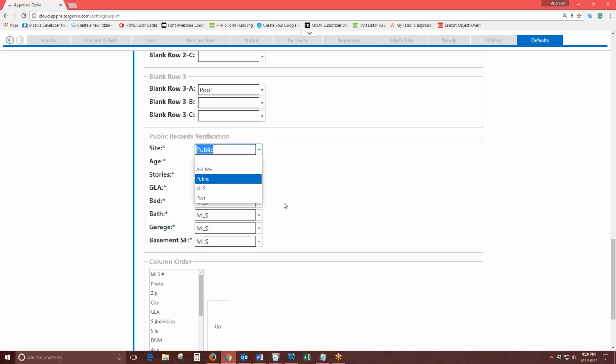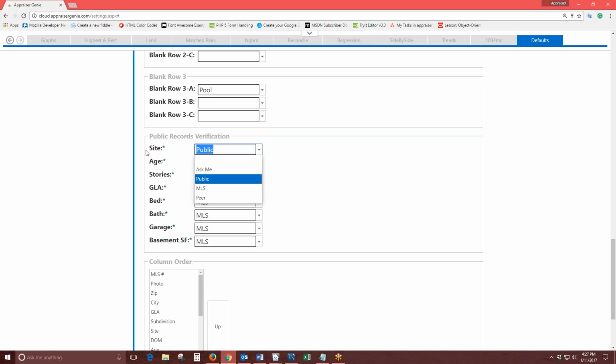Peer, basically, we don't share any proprietary information, but if you run these comparables in Appraiser Genie, and the next time you come back through, you run the same comparables for whatever reason, we'll just automatically show you what you entered last time. Same thing with any comps that are imported in Appraiser Genie. All we do is we take the last average 20 entries for an address, and then we will show the appraiser what the average value entered was.